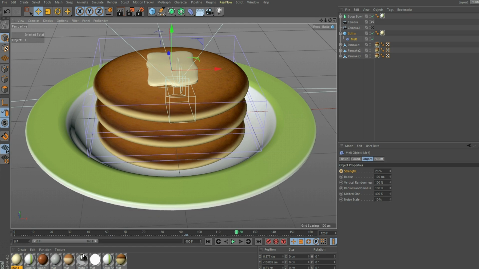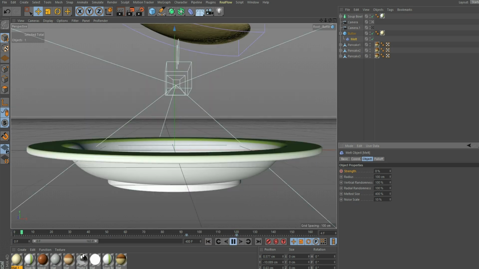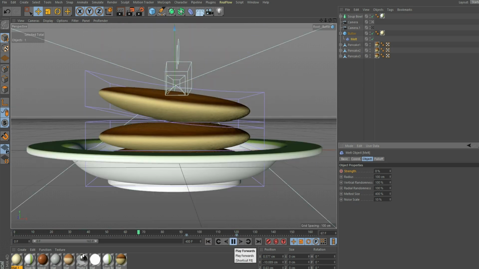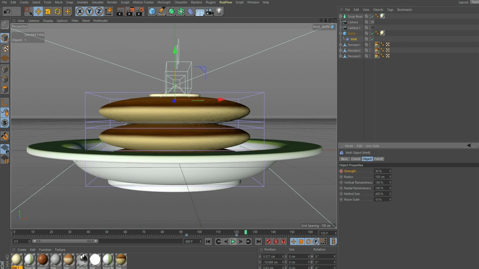So 28. We could run it off to like a 30. Let's see what we got so far. We have the pancakes fall down, the butter falls, and then it melts. Okay, that part is finished now.